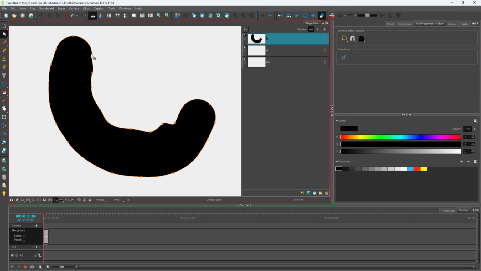So what you can also do is hold Alt on your keyboard to turn a contour into a point. Hold Alt and click, and you can see that it becomes a point right here. If I click and drag, you can see that it changes the contour right here. And if I hold Alt, you can see that you get the Bezier curves right here, which allows you to change the curviness, as you can see.